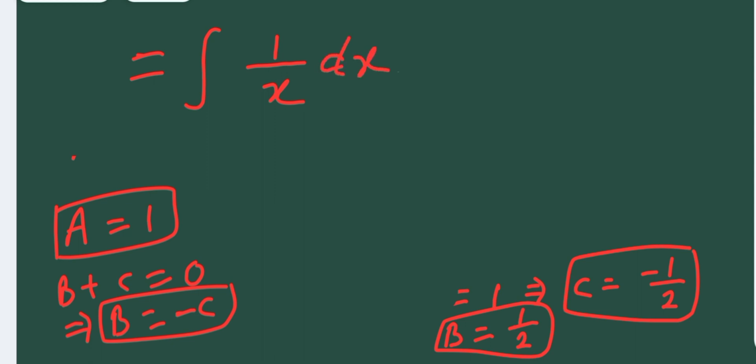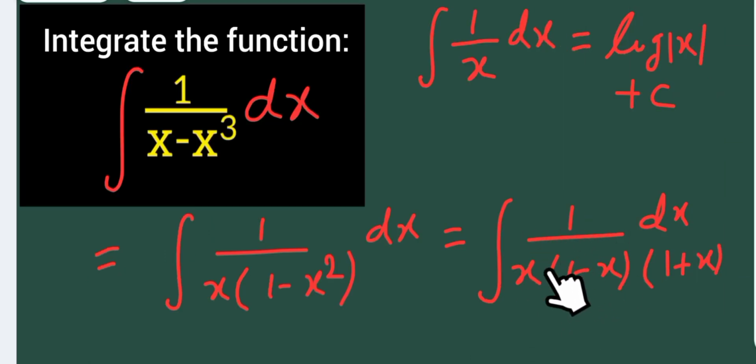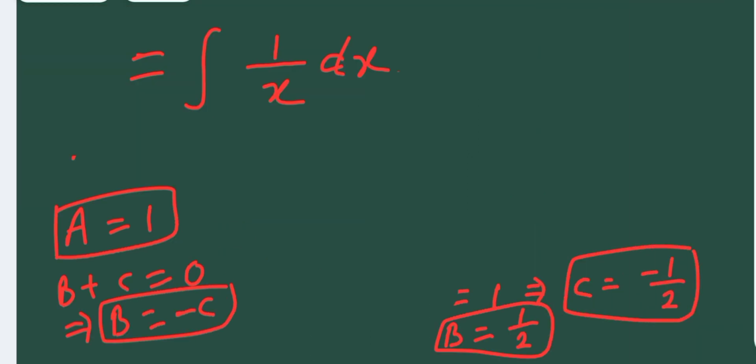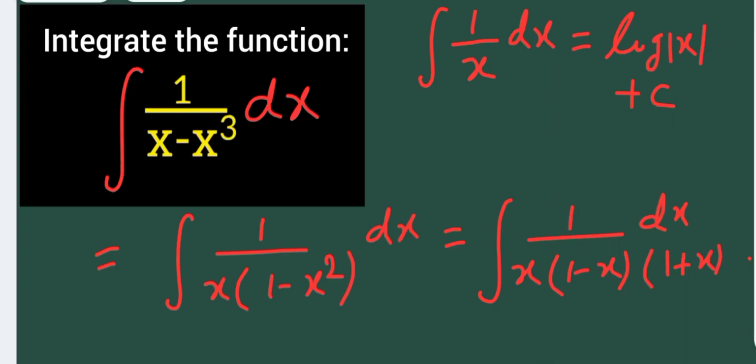Correct, obviously this will get converted into a upon x plus b upon 1 minus x and plus c upon 1 plus x. So I will write it in that form first for your understanding. I will write this as 1 upon x plus b, where b is 1 upon 2, so 1 upon 2 divided by 1 minus x, okay, and plus c. So c value is plus, means minus, so plus minus 1 upon 2, and it will be 1 plus x. You can see here, correct, I wrote the same thing, okay.